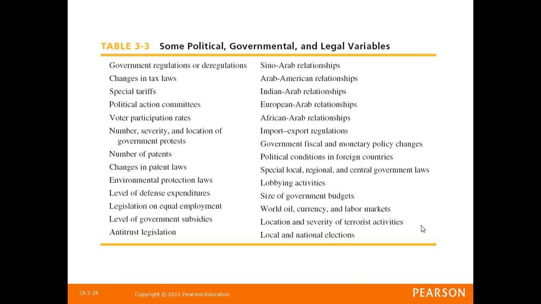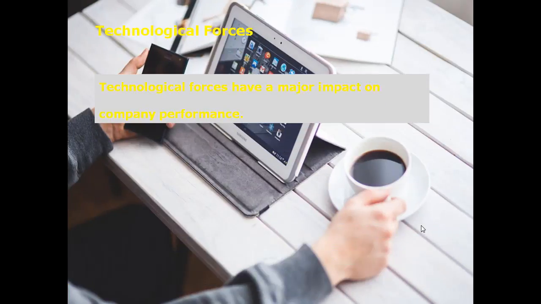Table 3-3, some political, governmental, and legal variables you can have a look at. And then to a particular force that I'm very interested in: technological forces. The rate with which new technologies are being developed is absolutely high. You can have a fancy product, and within 2, 3, 5 years, maybe quicker, it has become obsolete because the next generation of technology is available. So it is definitely a good idea, if you are offering some product or service that's dependent on technology, to stay closely aligned with the technological developments within your particular industry, to prevent yourself from going out of business.